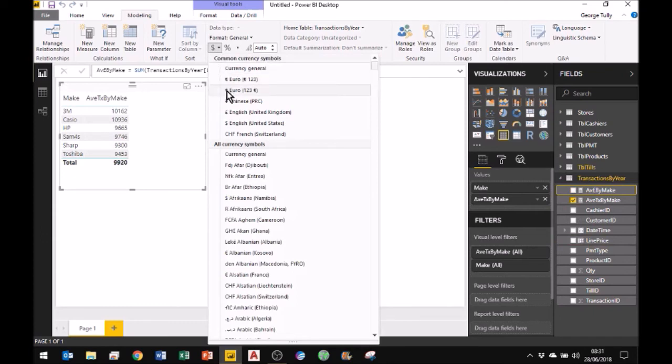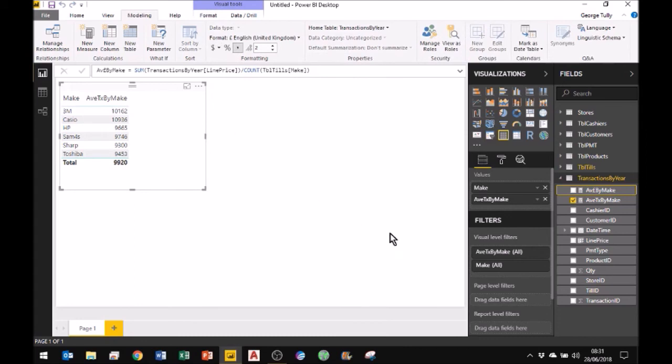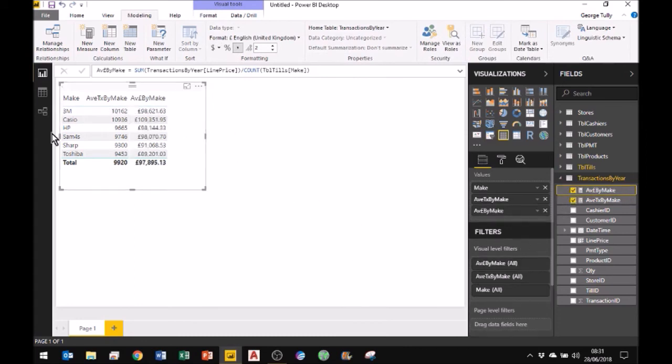So I click on the drop down and I'm saying this is an amount of UK pounds, and I can now also use that in my makes.